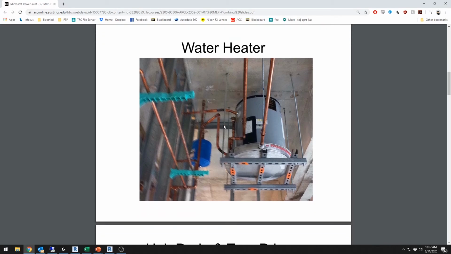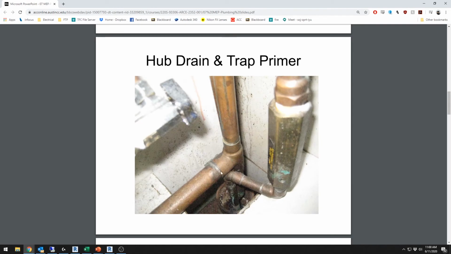Next is water heater. So with water heaters, you feed cold water into them, and then you have either an electric or gas heater here, and this will heat up water to provide for sinks, showers, and whatnot. And this one is in the break room, so it's a relatively small one. If you've seen them in your house, it's probably 5-6 feet tall. It creates a lot of hot water, but this is more of a targeted one, just for a break room. So it doesn't need to be huge, because people are just using hot water to wash their hands, maybe a dishwasher or whatnot.